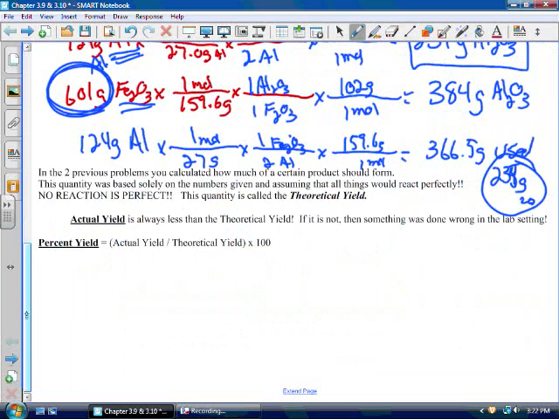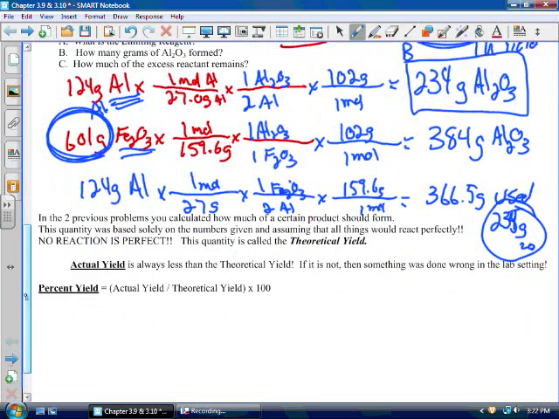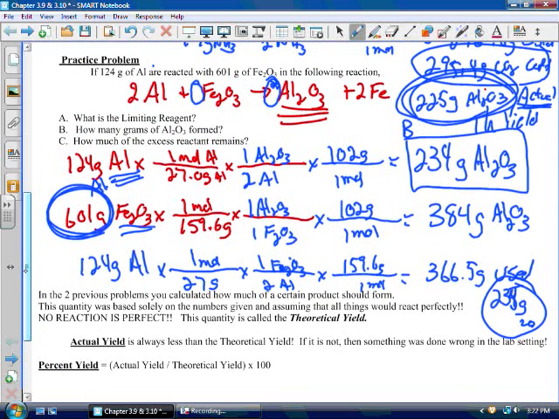percent yield. To find a percent yield, you would simply take how much you actually did produce divided by what you should have produced times 100. So actual over theoretical times 100. And in no circumstance should you get over 100%, because we just said actual yield should always be less than theoretical, so you should always have a decimal less than 1. If you do get a number over 100%, that means you have contamination. And to a chemist, a number over 100% is definitely grounds for bad results.